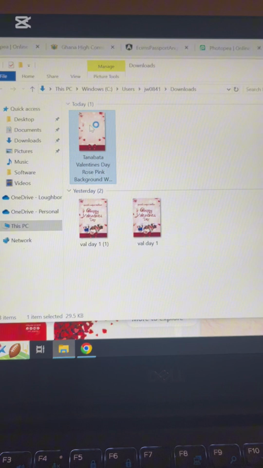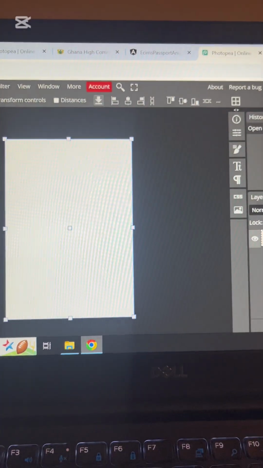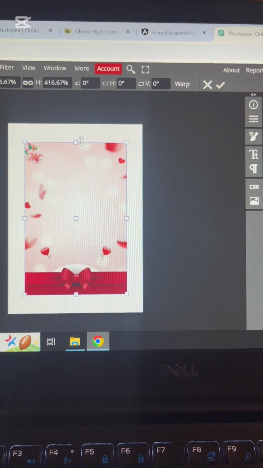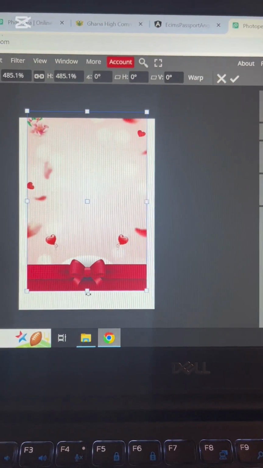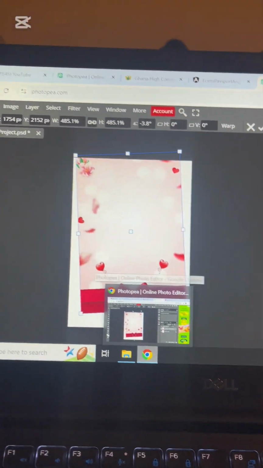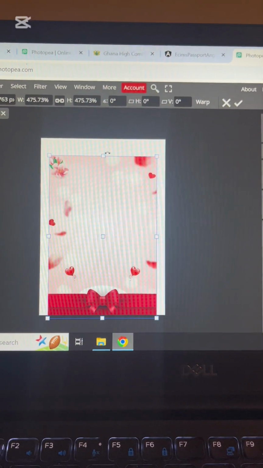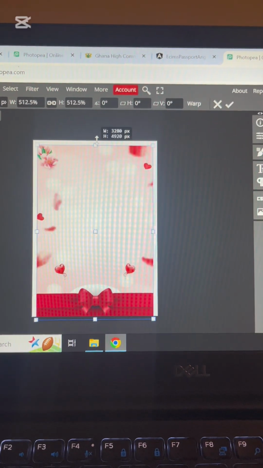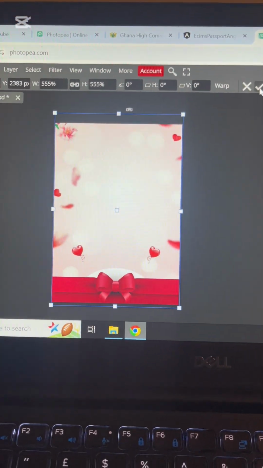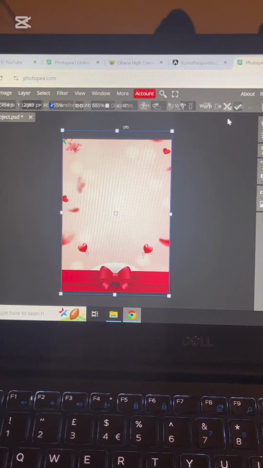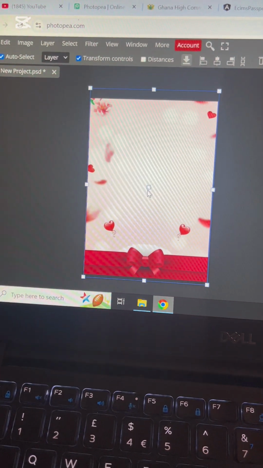Okay, so I have the background over here. So let's open this one, leave it here. So you see that it just loaded. So I'm going to make it fill the whole canvas just like that. Make it a little bit bigger. Okay, so this is not my laptop, otherwise I could have recorded the screen for you guys, but I don't think I can do that.